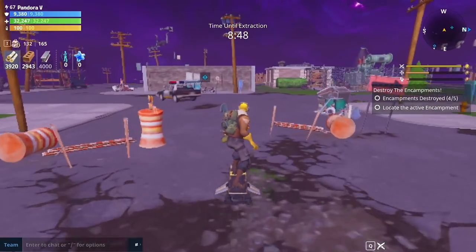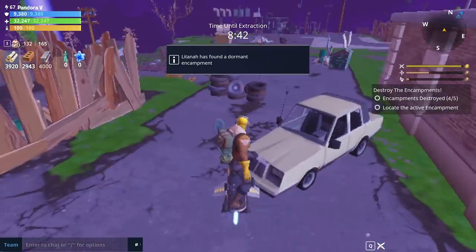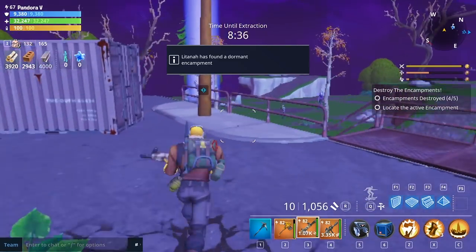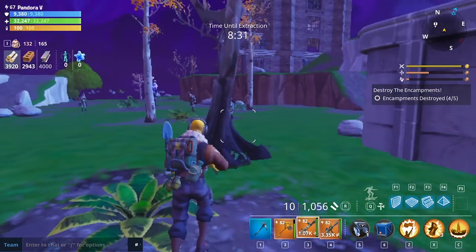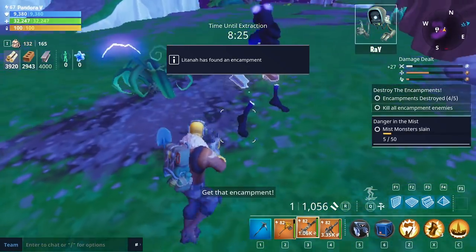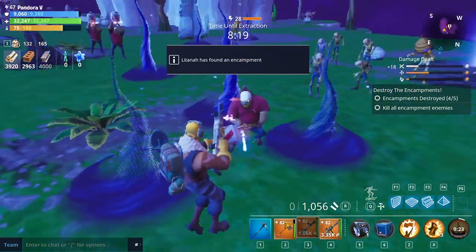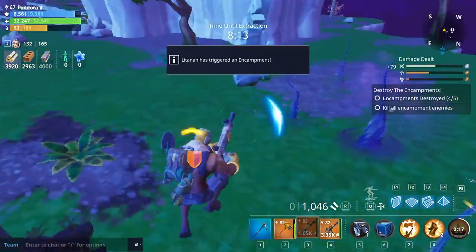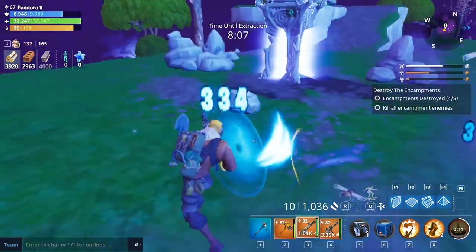Alright, so this is the last encampment then. I mean, maybe we should try a super encampment. Dormant encampments may become active later. There it is, look, the beam of light's come up now. Okay, let's reload. And here we are. Wow, the vegetation looks even worse. That doesn't look bad. There it is. Okay, let's go. This will be super easy, as I said, because they're not going to be difficult encampments, just because we're in plankton. But I mainly wanted to show off the graphics and how funny they were at this level. Save the World never disappoints. There's definitely a lot of cool memes that can be made from this.